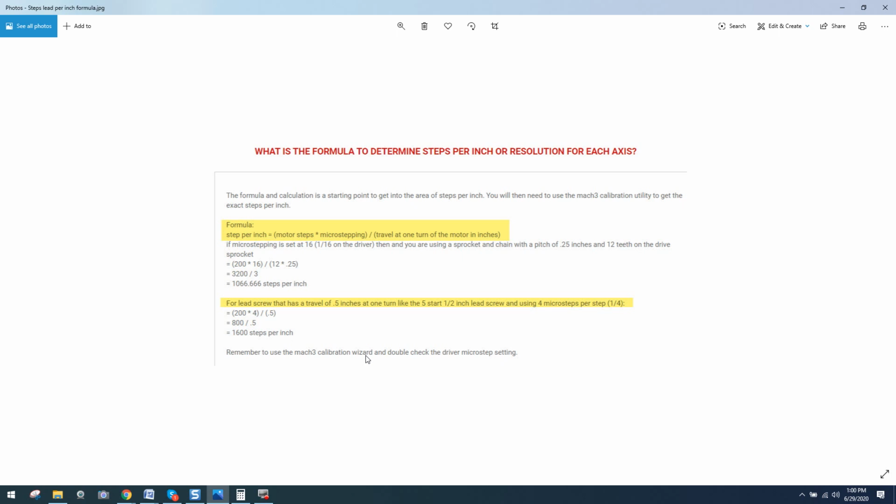Now, what I'm going to do, as well as covering these formulas, is I'm going to link a past client of mine who went through and not only performed axis calibration, utilizing the Mach3 calibration wizard. He actually did these steps first, then he utilized the Mach3 calibration wizard, but he also determined his rapid rate of movement. And when I say rapid rate, we're talking about the rapids that he's able to generate without missing a step due to him staying within the operational envelope of accuracy for his system.